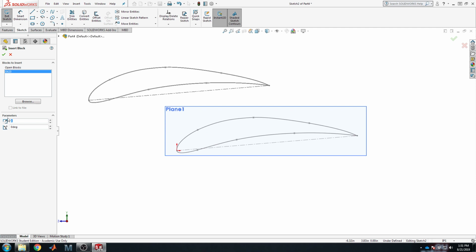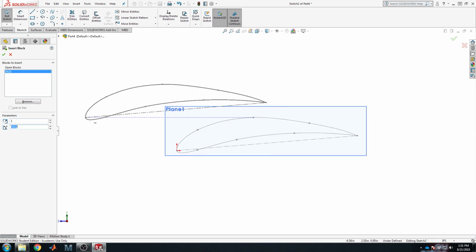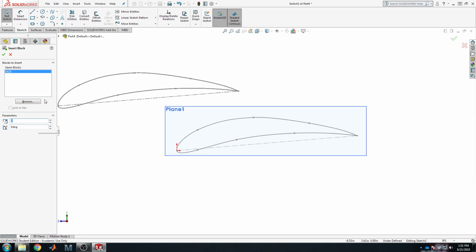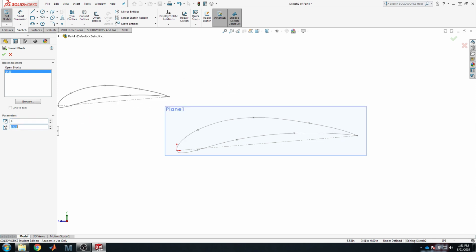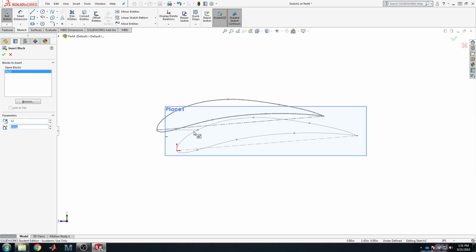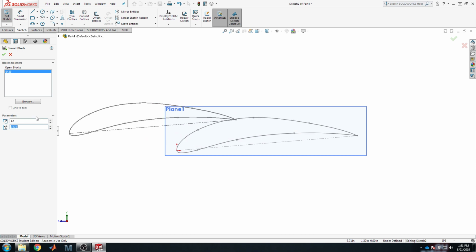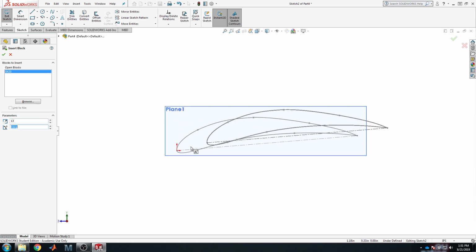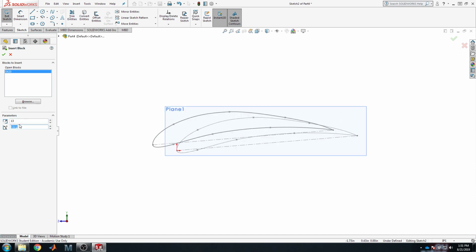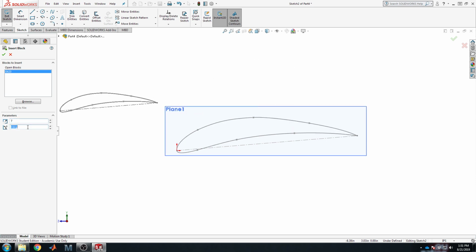Let's do something more engaging. Wait, why does that still say 1? That's interesting. Okay. Let's go to a scale of 8. Yes, okay, so now that we changed it from a non-unity scale, it went back to normal. So we can see that 12 should match, or what do we have the previous one at? 13 inches maybe? Yeah, 13 matches the root. So let's actually go to a little bit smaller for the tip and make that 7 inches in chord length.